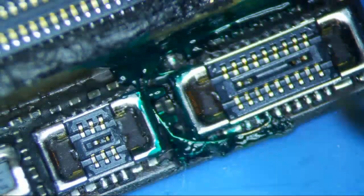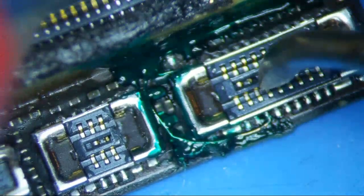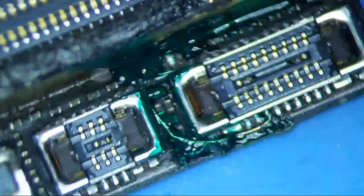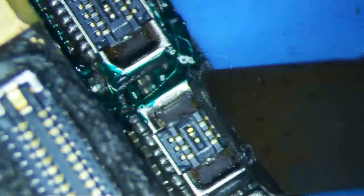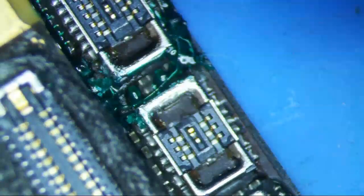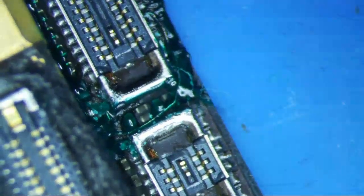Alright, let's just make sure there's no shorts. So I'm just going to check this third pin right here. I'm not exactly sure what it's supposed to read, but it shouldn't be shorted. Alright, 0.482. Okay. So let me just kind of clean this up a little bit so that it doesn't interfere with anything. Okay, so that should be good. I'll just leave it just like this.